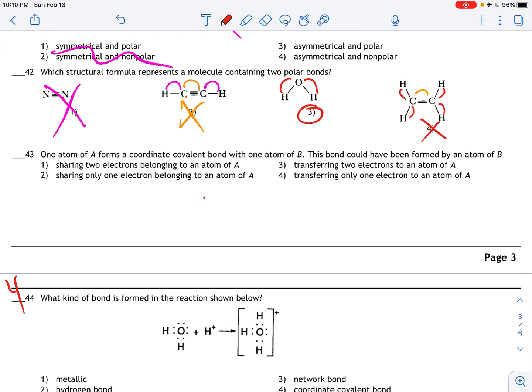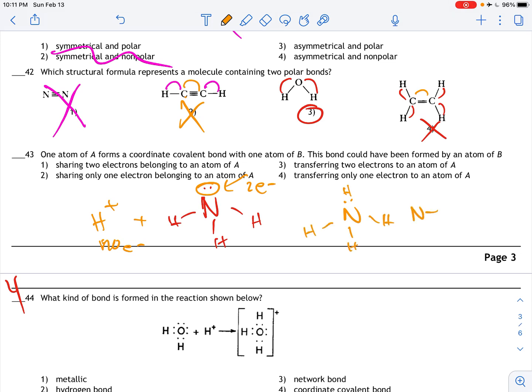So a lot of times you have nitrogen where you've got this lone pair up at the top, where you think, okay, nothing's going to happen, but hydrogen ion has nothing. So normally there's a sharing where one from each comes together, but if hydrogen has no electrons and this has 2 electrons, then how about we just have that nitrogen host that hydrogen right there? And that's how we get NH4 with an additional plus sign, which is called ammonium.